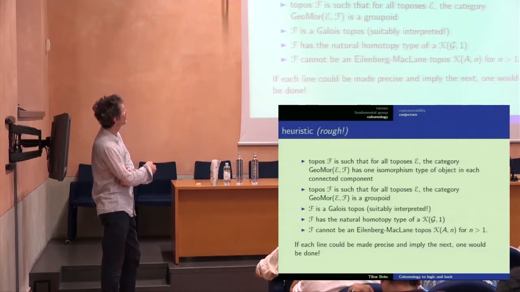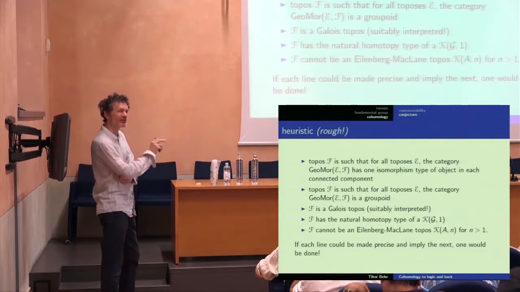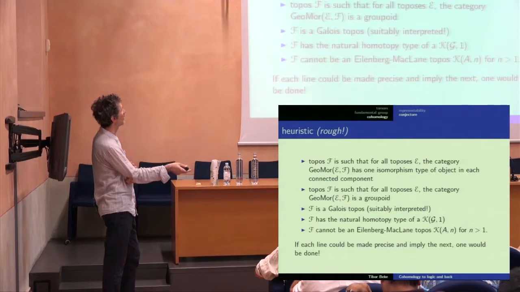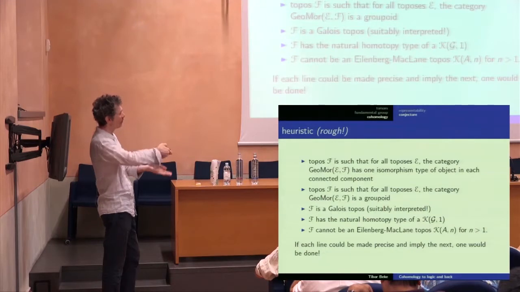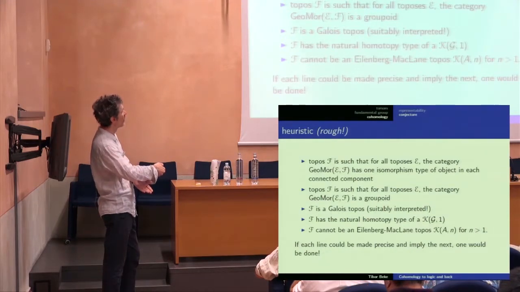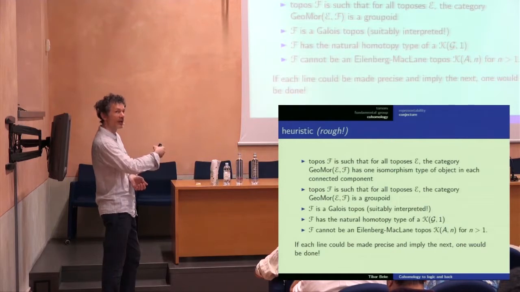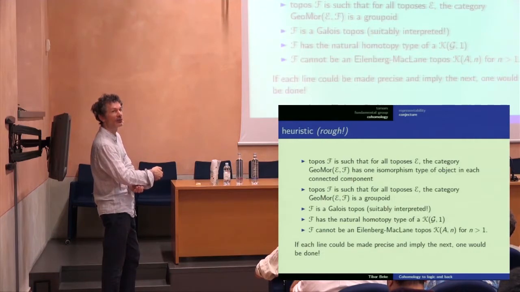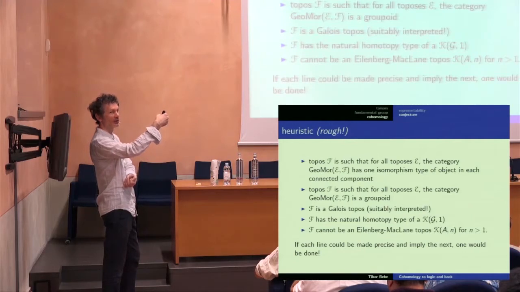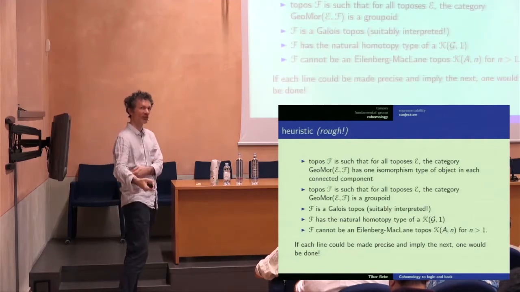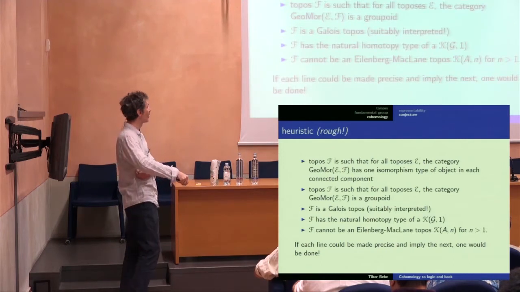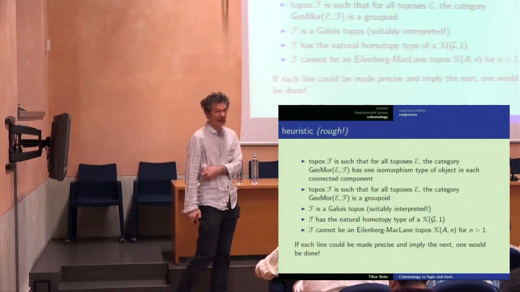And I want to say that this is so rare that F is a Galois topos. Whatever Galois topos means, maybe it's the literal sense of Grothendieck's definition, maybe a slightly different variant of it. A Galois topos is something whose homotopy groups are all in dimension one. This is one way to think about it. So it's a classifying space for dimension one, for H1. It cannot be a classifying space for higher cohomology. And so this is why you are out of luck if you want to understand higher cohomology groups in such an easy way as you can for H1. So I guess this is the point where I'd like to stop. Thank you.